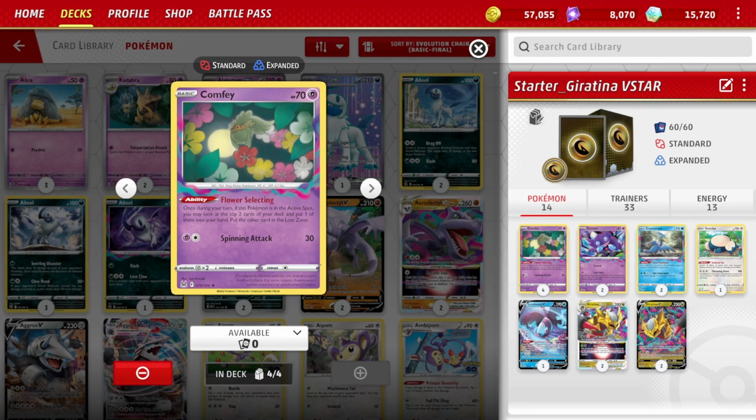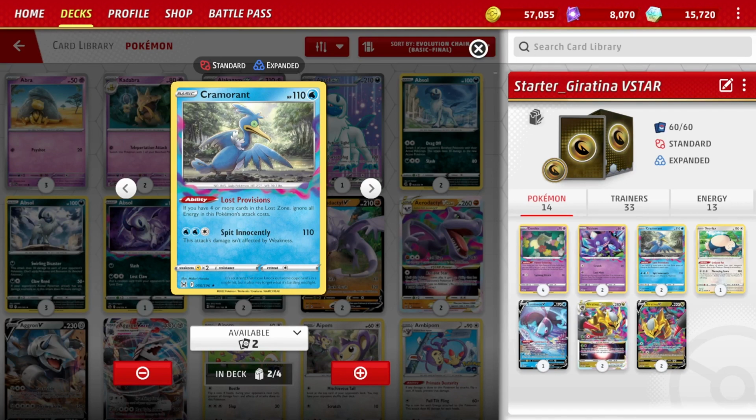So get Comfeys. Nice early attacking option is the Cramorant. We have 2 copies of this. Spit Innocently does 110 damage. It's Water and Colorless, but we actually only play 1 Water in the deck, so we cannot pay for it, but there's the Lost Provisions ability. If you have 4 or more cards in the Lost Zone, ignore all energy in this Pokemon's attack cost. So all out, turn 1, 2 Comfeys, and a Colress's Experiment, which we'll be getting to, gets 4 in the Lost Zone, and you can use Cramorant's attack. So 110 on turn 1, without having to actually attach energy. Very nice there for sure.